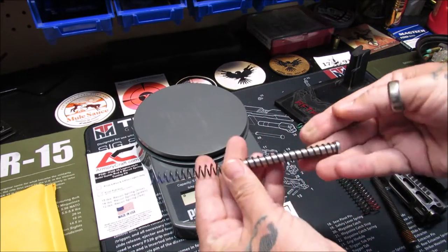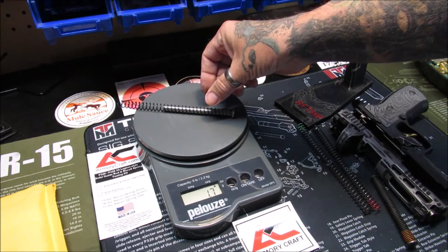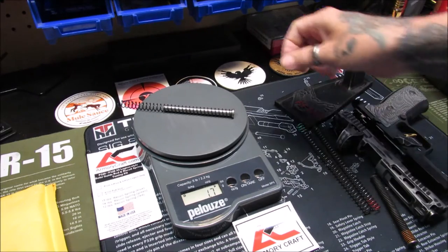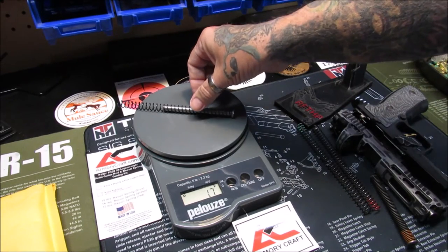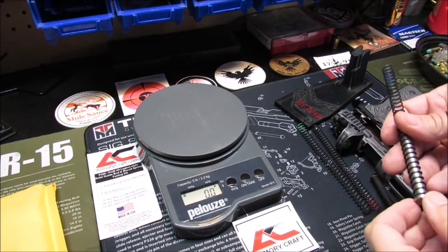Now, we're going to weigh the steel guide rod with the heaviest spring. We're just going to slip it onto the rod itself. And we're going to weigh this. 1.7 ounces. So we have 0.5 ounces gain. So we've gained a half an ounce with the steel guide rod and the spring. I don't know if that's going to make a huge difference or not.